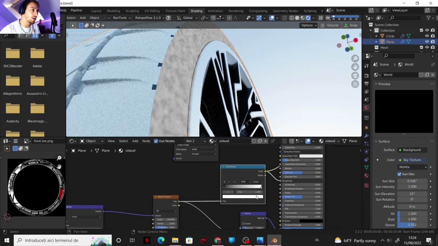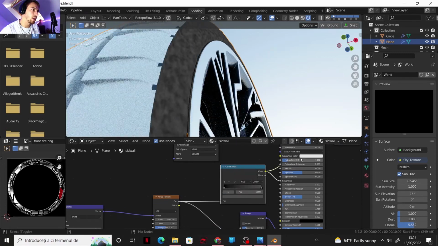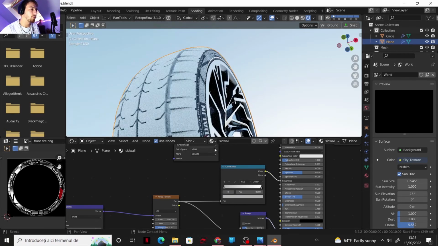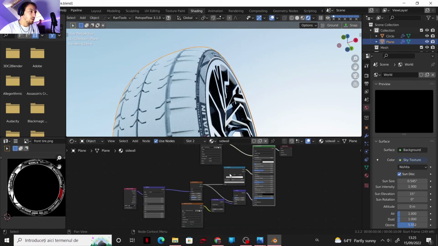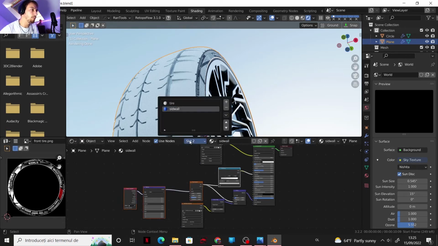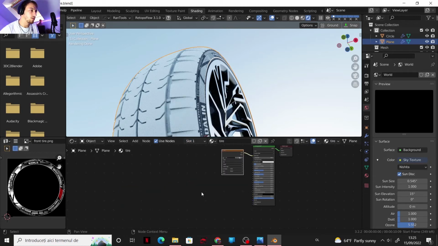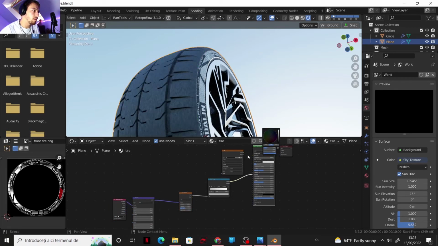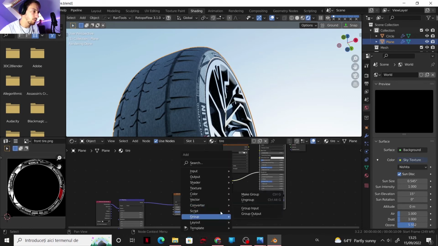Now let's see what we are going to take, so a little bit of gray, white with gray. Okay, so these nodes are going to be used also here. I'm going to copy them, go to slot 1 and paste them. Let's see, roughness here, AO, okay, a color like that should be fine.